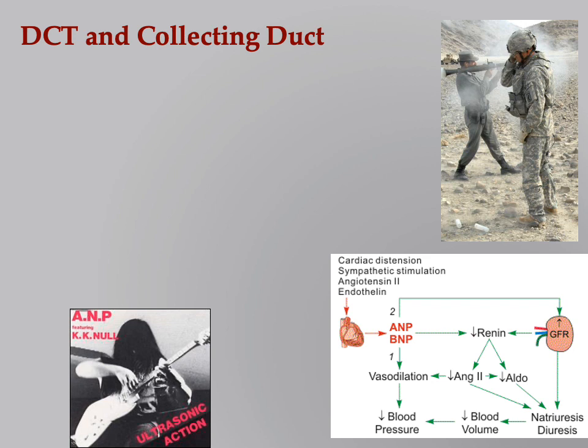So let's talk about continuing here with the DCT. And remember, who controls the movement of solutes in the DCT? Hormones do. Remember the 11 organ systems of your body? Which 2 control the other 9? Yeah, nervous and endocrine. Here we are with the endocrine system taking control to regulate our acid base and our electrolytes and stuff like that. It's working in the DCT of the kidney. So yeah, this is the urinary system, but it's really the endocrine system who is in control. Endocrine system has jurisdiction over the DCT, and it determines what happens there.